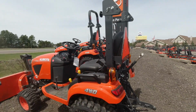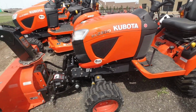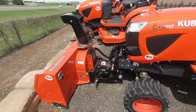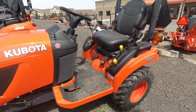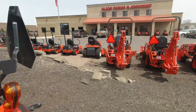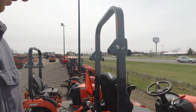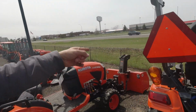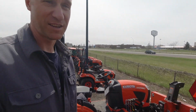So, the 2380, if you don't need a backhoe and you want a BX, this is the machine for you. It's got the front snowblower. Yeah, this is a good machine. You can still get the Curtis cab on the 2380 as well. So if you want a cab like I have, you can get the 2380 and still be warm in the wintertime, because if I was blowing snow on this machine without a cab, I can tell you from firsthand experience, it is not that fun.